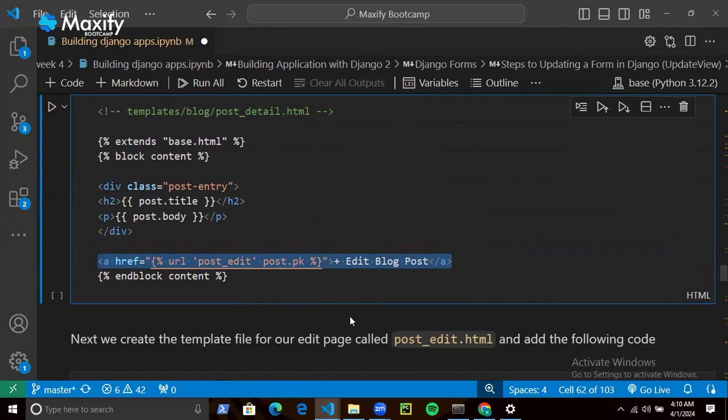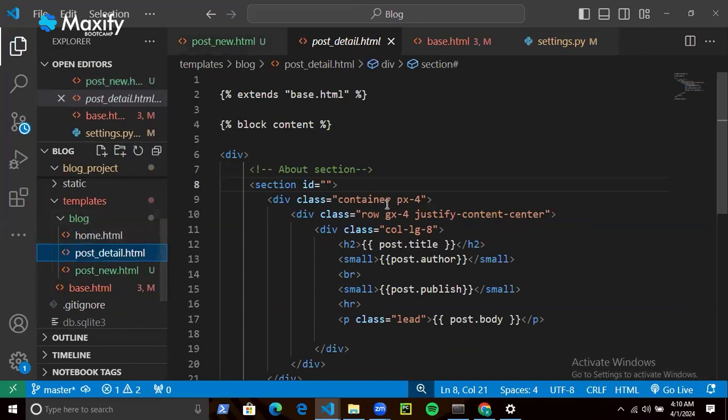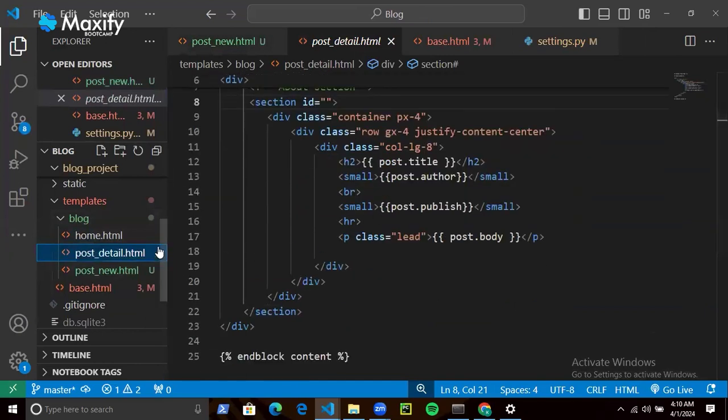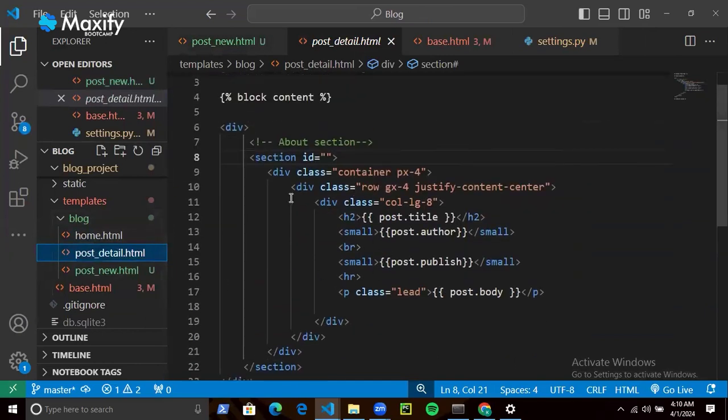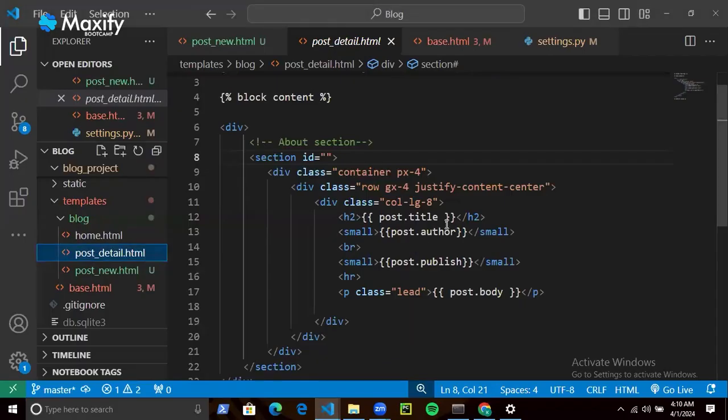So I'm going to go now to the template for the post detail page. And right now I have this section. So where I want to add this editing is somewhere at the top after the header. So let me do that. Come to the title, right?